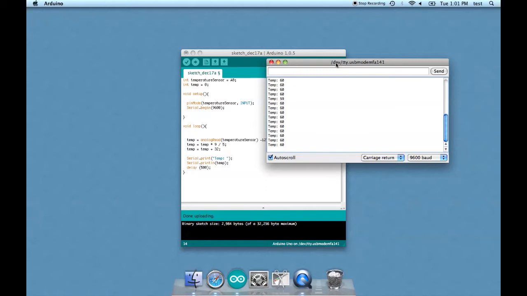Now, you might be concerned and say, wait a second, just because it's accurate at one temperature doesn't mean that it's going to scale. It's not going to still be accurate at 100 degrees Fahrenheit versus 70. The thing you have to do is just test it under a number of conditions. I have a little infrared thermometer that I can point at things and it'll tell me what temperature they are. So if you have something similar, you can take a reading in a couple different areas and test it and make sure that it's accurate.